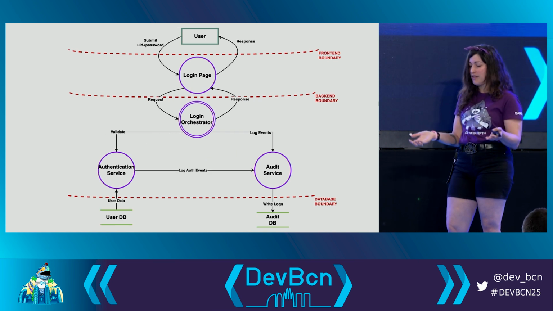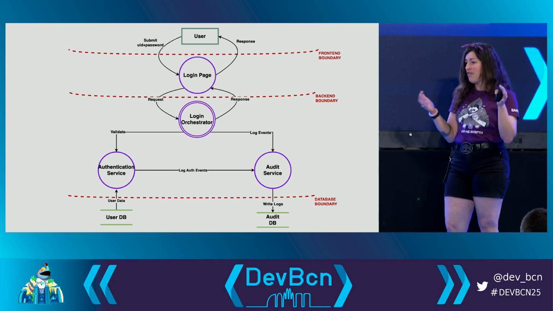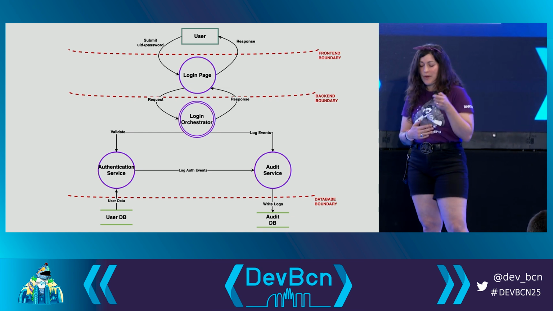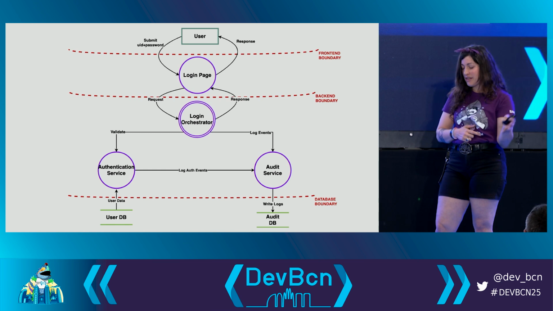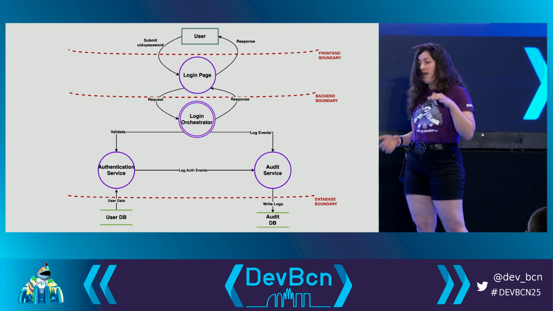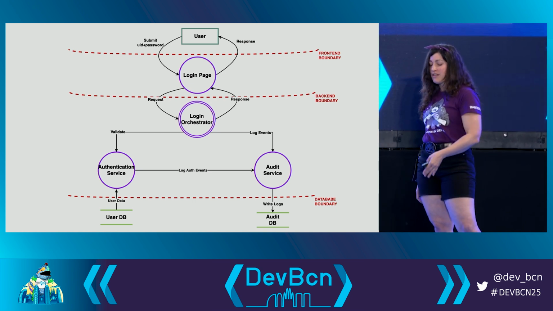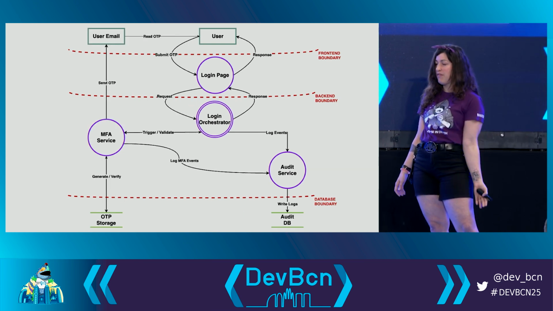You have the authentication service. I mean, you're kind of familiar with how a login happens. Of course, the login happens, the password goes through to the authentication server, a service that could be an IDP. And it consults the user database, and everything gets logged. And if everything is OK, we go to the next step, which is the MFA service.